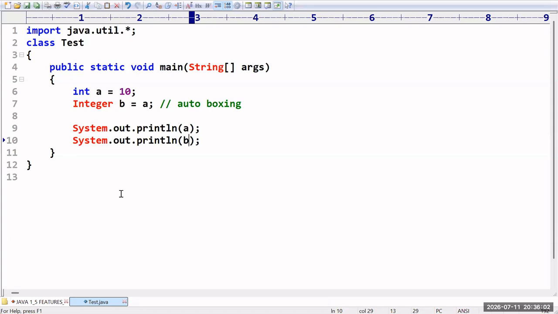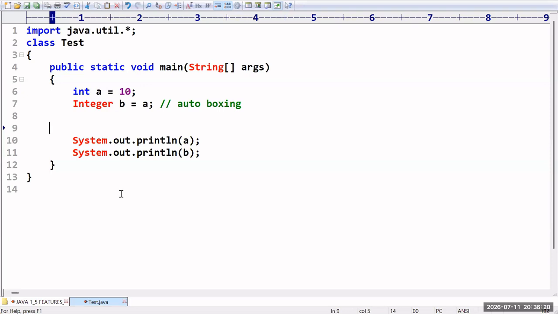Can I go for auto unboxing? Yes, sir. So what is auto unboxing? Reverse process. So what I am doing here is, let us take int c is equal to b. Can I take b like this?